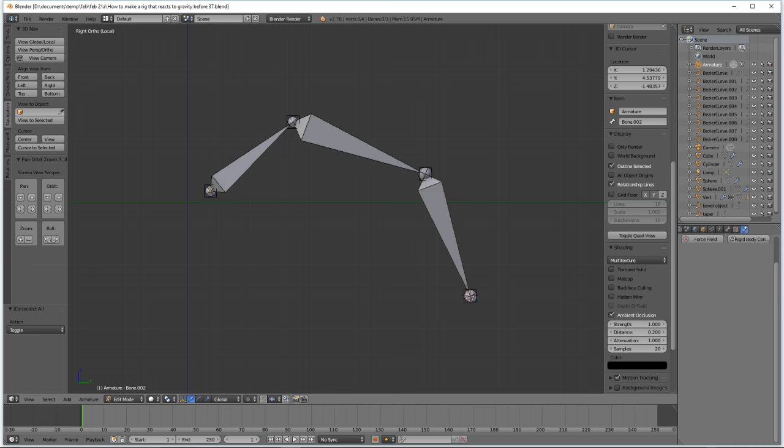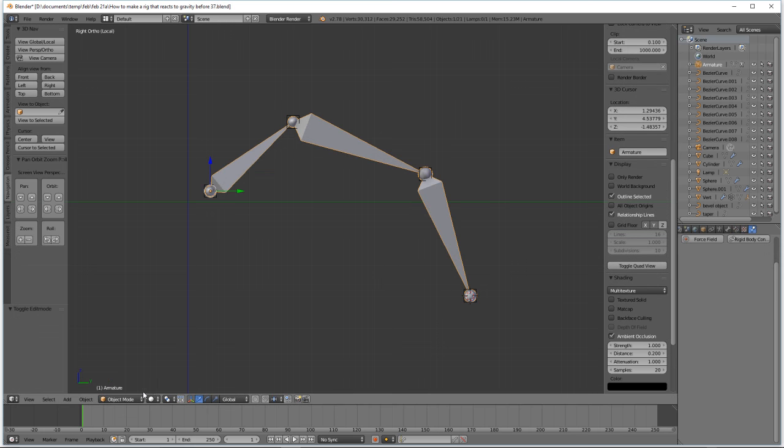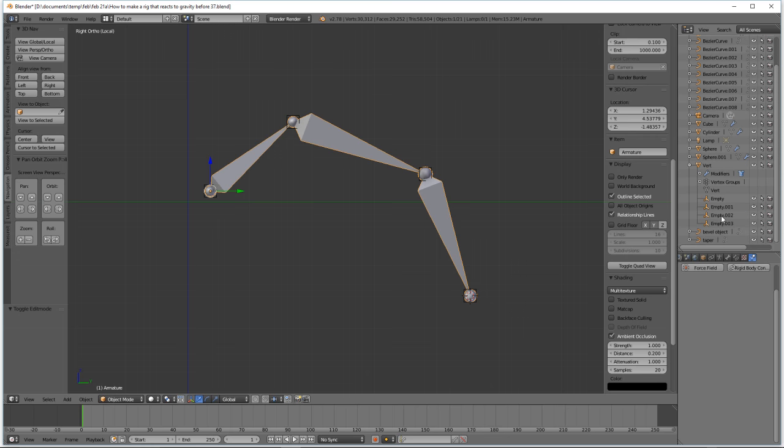Okay, what we're going to do now is we're going to click here, then go back to object mode. I'm going to hover my mouse here, pull down a little bit. See this vert right here? This is the object that has our four vertices. I'm going to click this plus button so that we can see the different empties that are parented to our different verts.